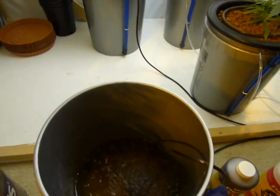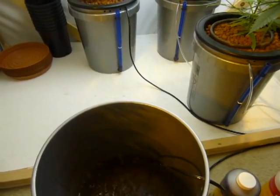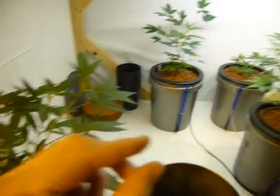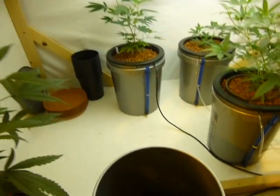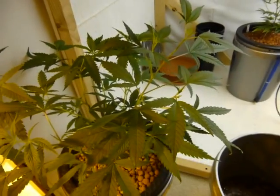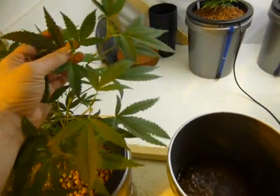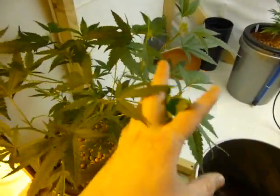When growing in a container you need a good eye on what's going on with the leaves — signs of toxicities or deficiencies. It's an easy system but one dumb mistake like forgetting to top off the water can devastate your entire grow. Make a plan that fits your lifestyle. If you're never home, you'll want a large reservoir or possibly an automated top-off system. I don't do that — I just use a bigger container and that keeps me set for a week.